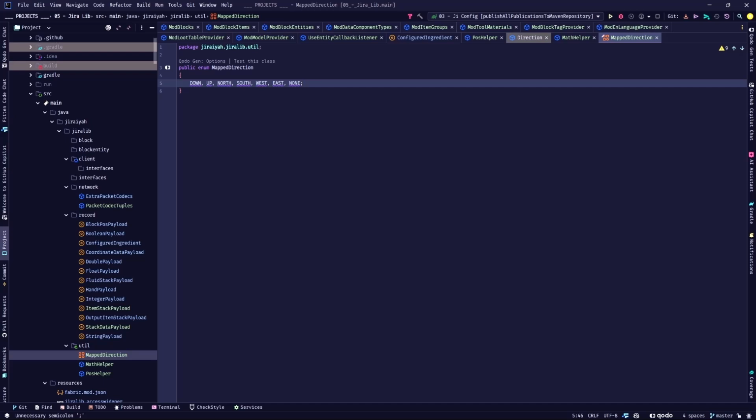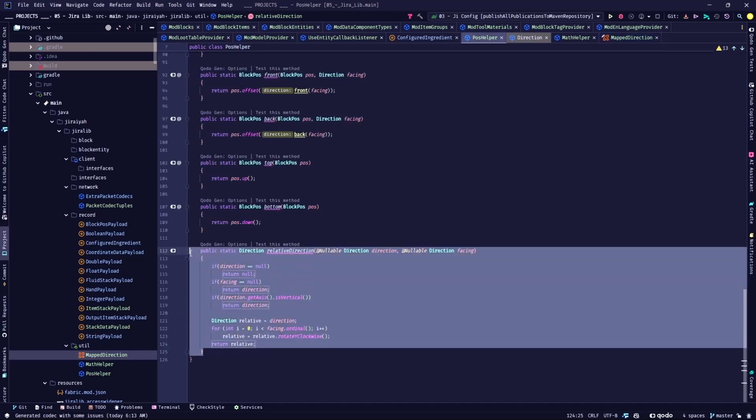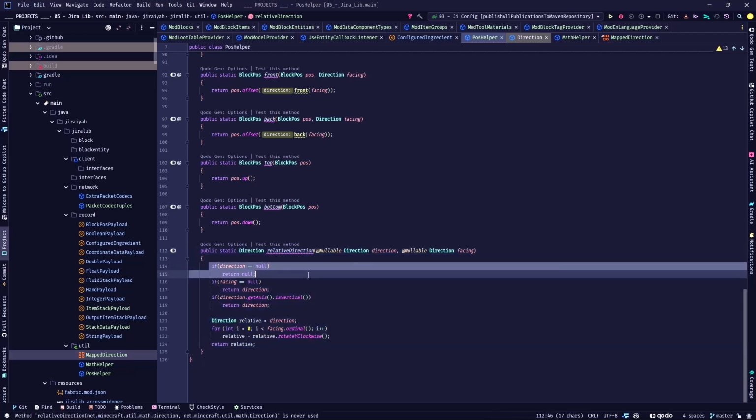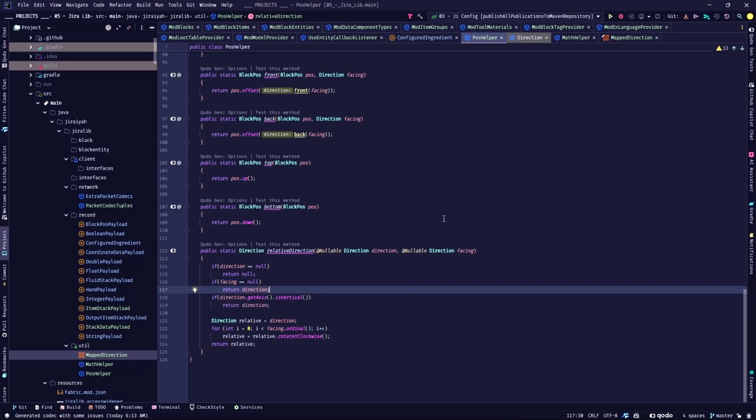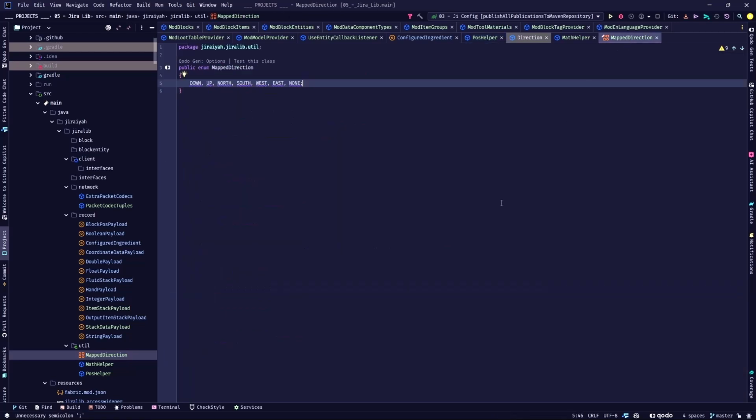Basically, I want to bind a storage to a direction, but at some point I may want to have a storage that is not bound to any direction. So what Turtiburti had done was using null, and if you notice in our position helper, by the way, this is the code that I think he was introducing, but I'm not sure. He used nulls, and this is why he is asking for null comparison. But I thought to myself that, you know what, I can make my own enum and I will use none, and that is easier to understand.